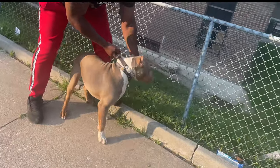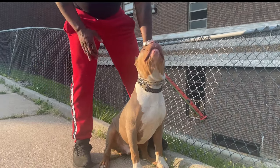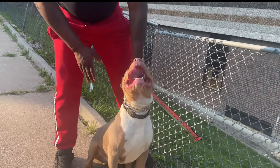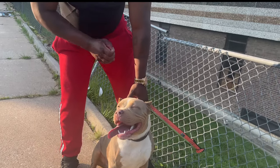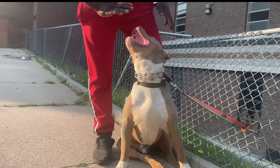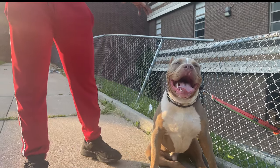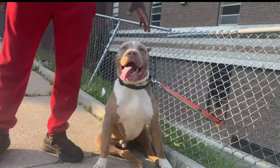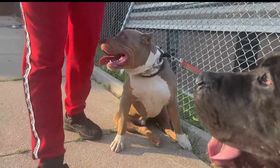Right here, we have an American Bully, King. King is currently 6 months old. He's about to be 7 months. He's about 80 pounds. So this guy has been growing very rapidly. American Bully XLs and American Bullies in general don't get that tall, but they get very wide. So you're always gonna wanna make sure you give this dog the right amount of nutrients, the right amount of exercise, in order to develop this dog.